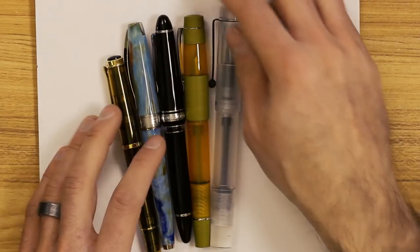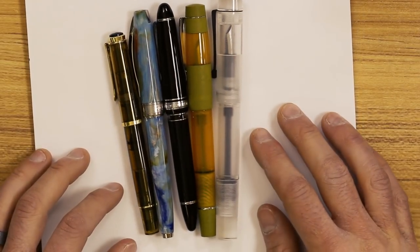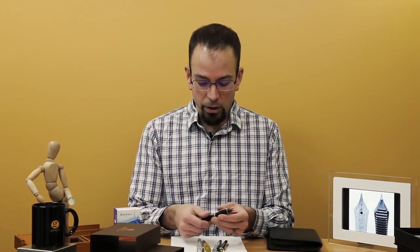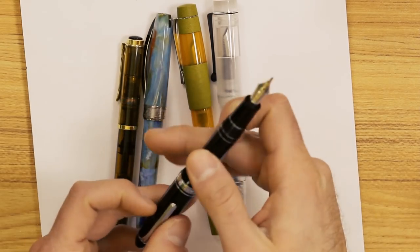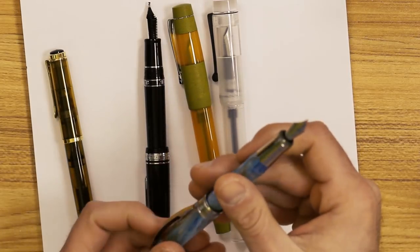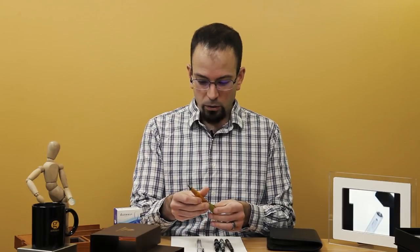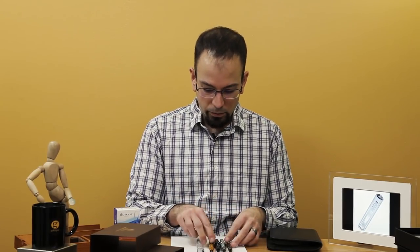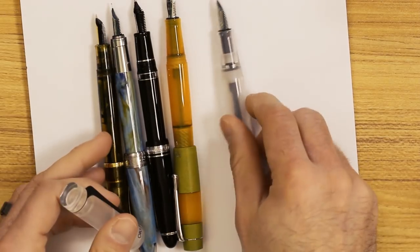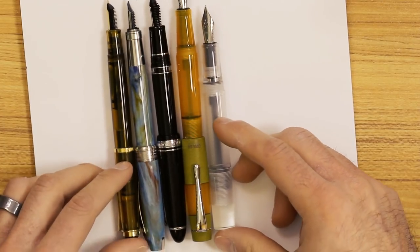So all of these guys are fairly ample-sized pens. And the Koloro is up there. It's even larger than the 1911 large in terms of its length capped. So we'll take a look uncapped. We'll do uncapped and posted first. And in the case of the Demo, we could only do uncapped because it does not post.